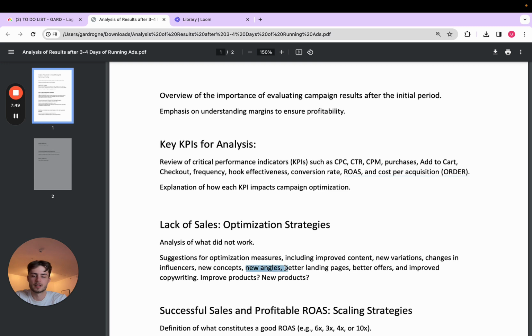And if that doesn't work, are the landing pages bad? Let's say you have a really good click-through rate, so a lot of people click through on the ad, but nobody converts on the landing pages, so the conversion rate is really bad. So maybe the problem is the landing pages, right? You need to identify and you need to track. That's why the KPIs are so important, so you can track these things. Maybe you need a better landing page, maybe you need to change a few things there, maybe you need better offers, maybe you need to improve the copywriting on your ads and on your landing pages. So it's back again to the work, right?